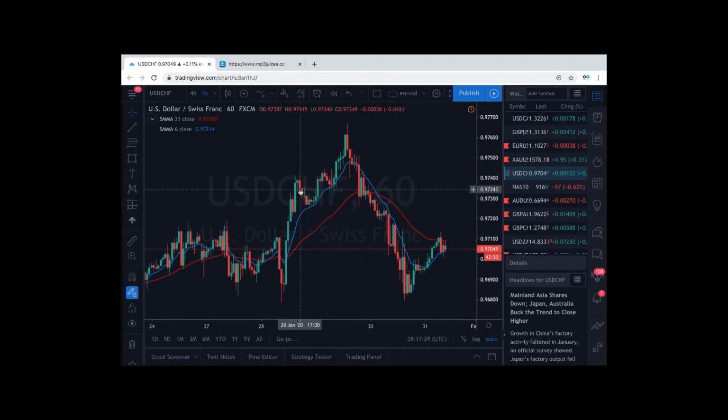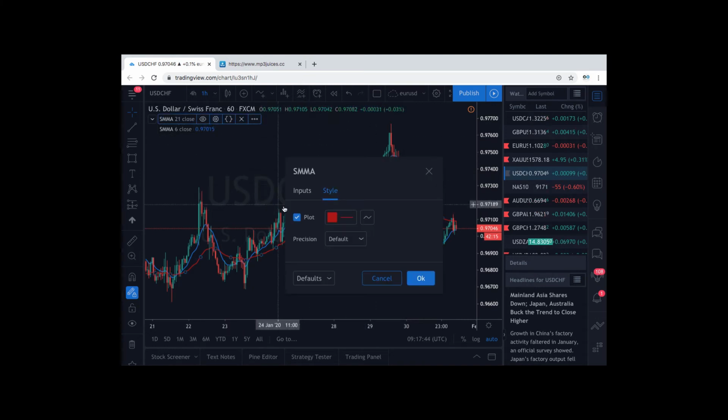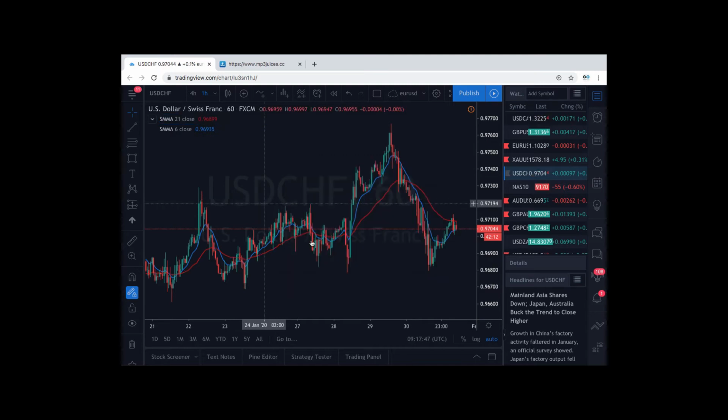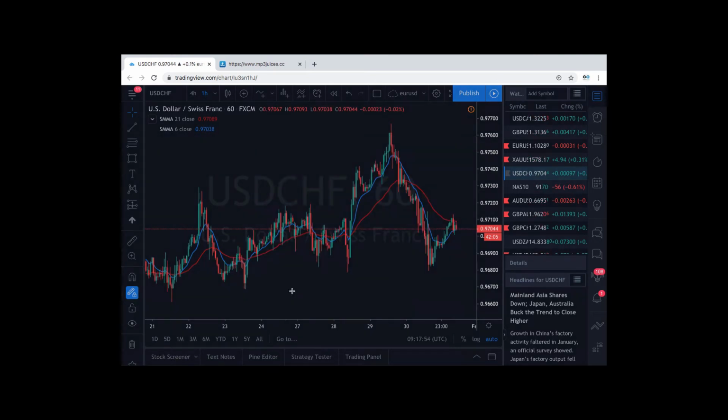We're going to be using the simple crossover technique, because I feel like this is much better and it works a bit more. So how this crossover technique works, you notice the SMA with the higher value, which is the one set at 21, is a slower moving average. It's moving slower than the one with the value of 6. The one with the value of 6 is the blue line, so this one is moving a bit faster, like it's moving with the chart a bit faster. As you can notice, it's actually closer to the candlesticks than the red line.